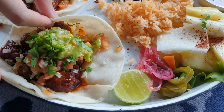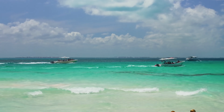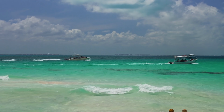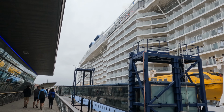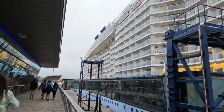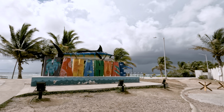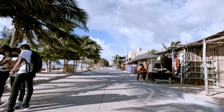So there's my list of the 7 ways to have a great time in port without a cruise ship shore excursion. The good news is in a lot of places, especially in the Caribbean, there's a lot of variety for you and just enough to keep you busy for at least a couple hours, then get back on board the ship. The good news is if you need a break or you've been to this port before, you just want to do something different, there's always a good idea just to simply walk off the ship, see what's around, and then maybe walk back on.